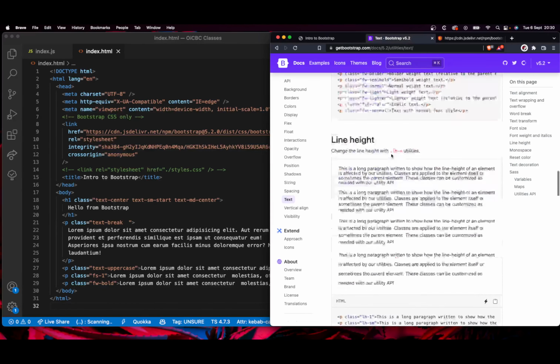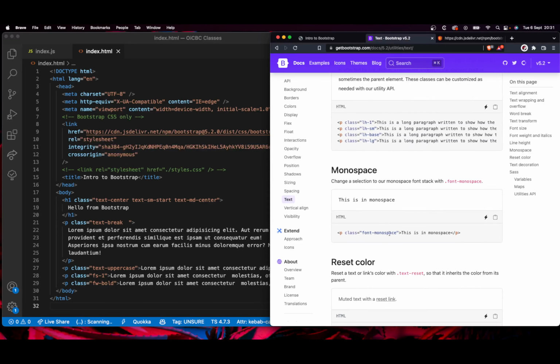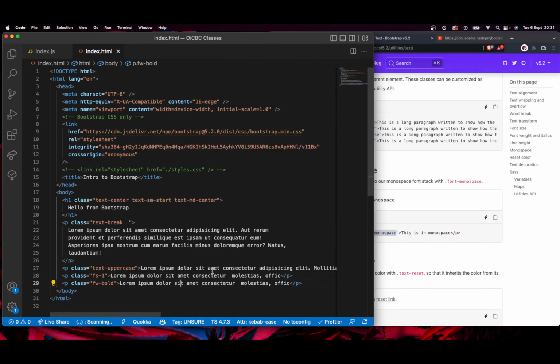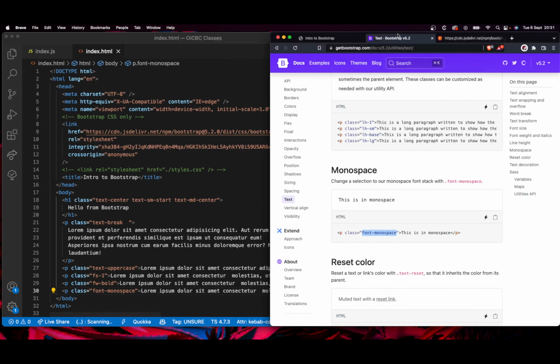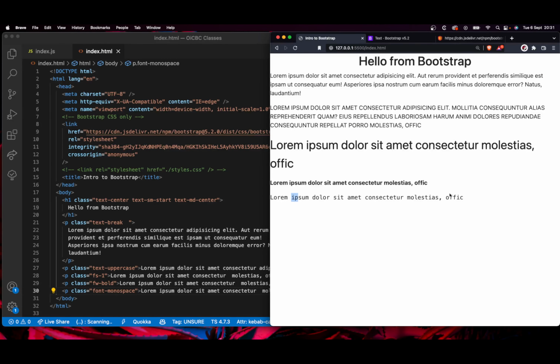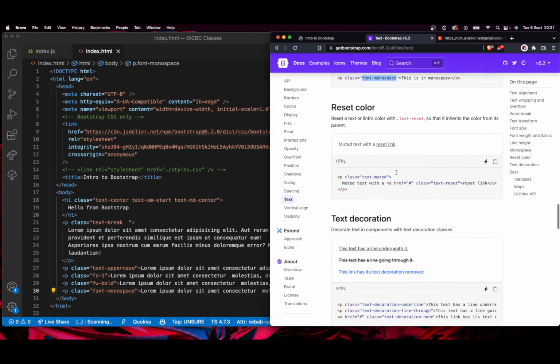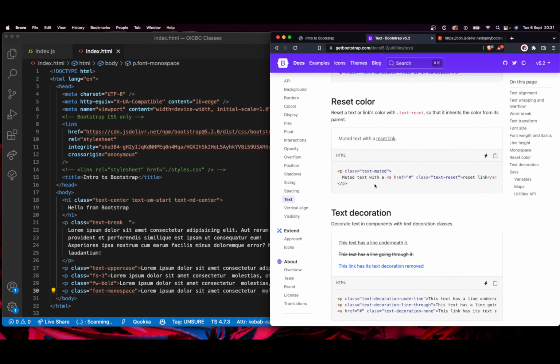So let's leave the text region. We have line height. You could also set font family, right? You could set a monospace font family, which is also available. So let's set this now. You can see that it will have a different look, the kind of look that this font has now. Can you see that? All of these things are available and they actually look so nice.